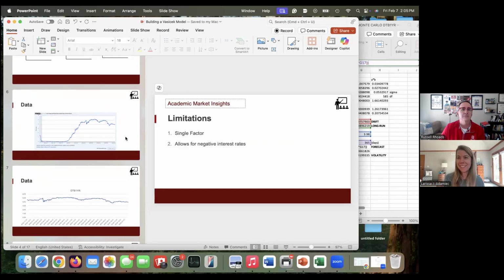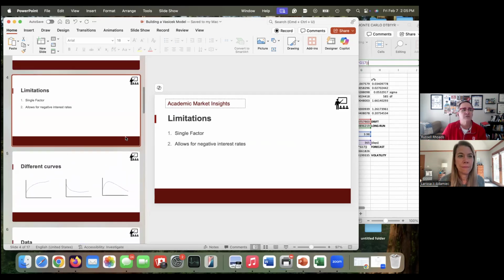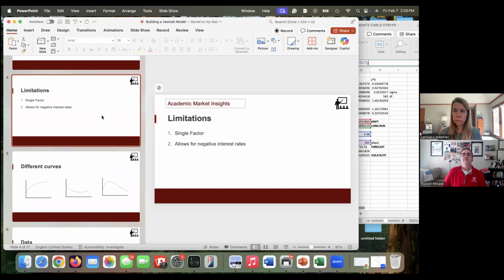Dr. Rowe, sorry for the trick question. Why is it a limitation that it allows for negative rates? The reason I say that is when we got negative interest rates, especially in the Eurozone and in Japan, you would hear these guys on Bloomberg TV talking about how none of our models work with negative interest rates. We're not used to a negative interest rate environment, and so on. So why is that? That's the question.